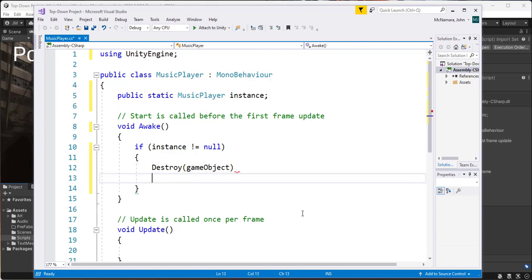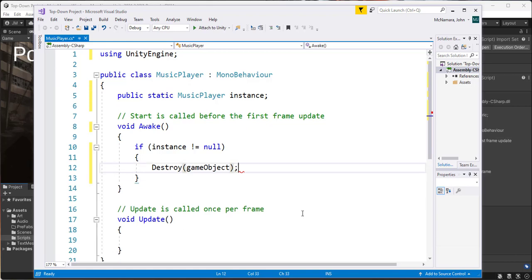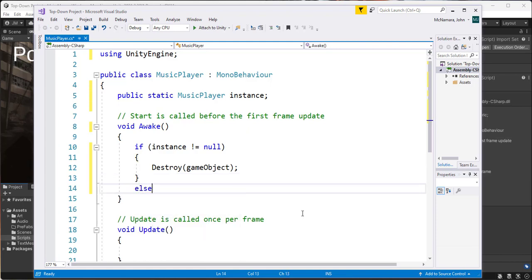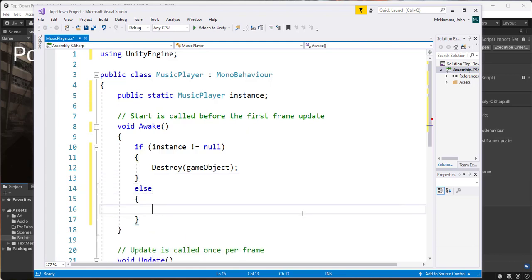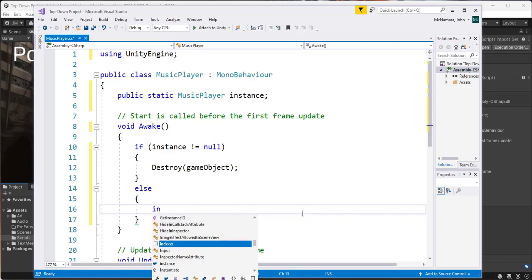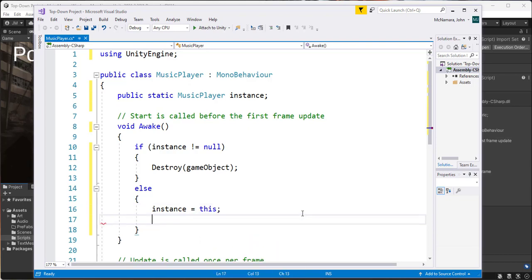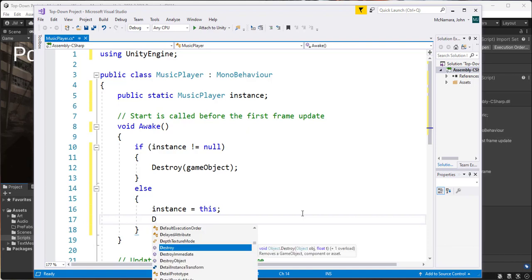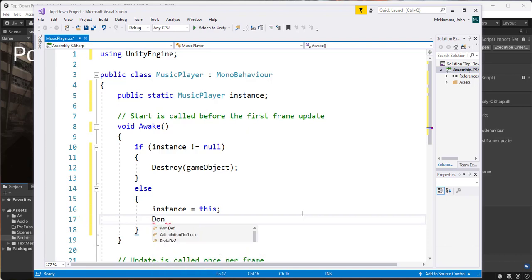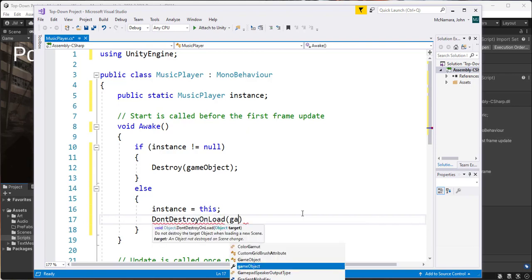All right, I don't need that extra line there. I am a terrible typist, I'll admit it. And then we're going to say instance. Oh my gosh, I need to get a new keyboard. And now we're going to do DontDestroyOnLoad this.